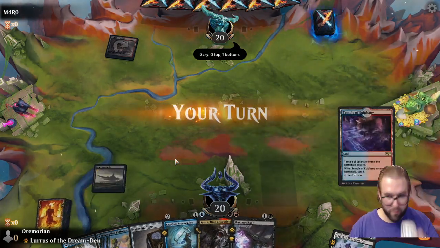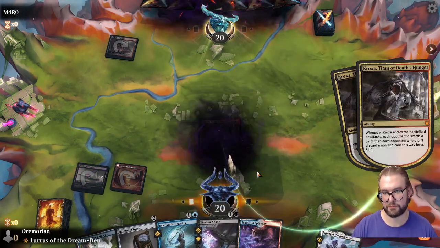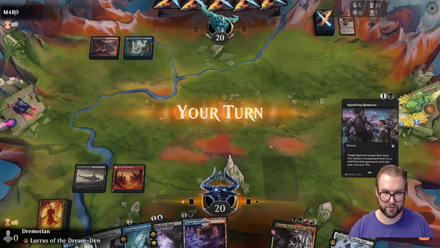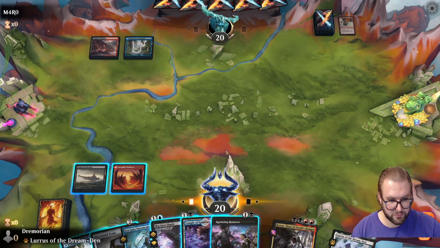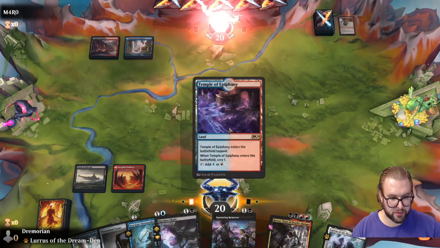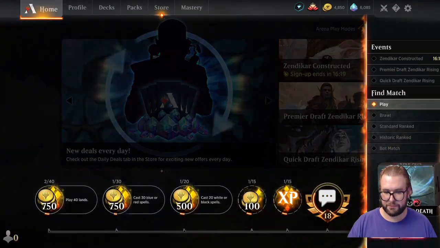Okay, sit him with the Kroxa. Shredded Sails: destroy target artifact, deals 4 damage to target creature with flying. Well, it's a good thing we don't have any creatures with flying in this deck. Okay, so what's the move here? I think what we'll do is we will play. Come on, don't quit. All right. Well, let's hop into another one.